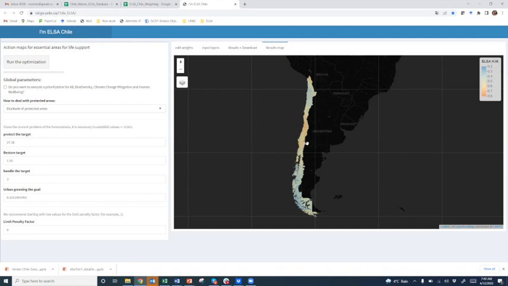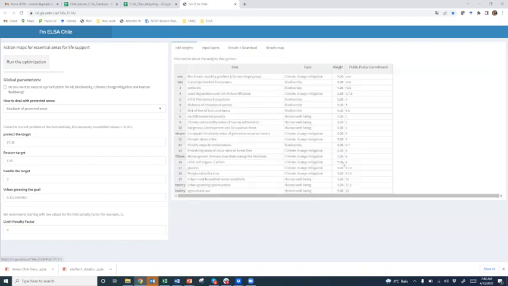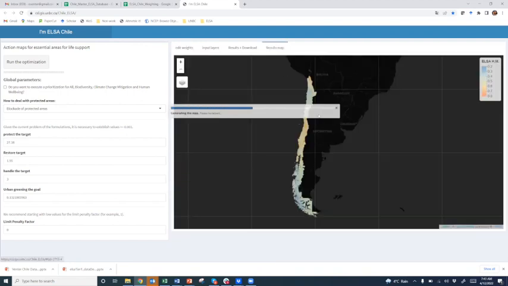If some layers are given a higher weight, they'll start to influence this map and change its distribution. So, for instance, I'm going to change, let's put glaciers up to 100. Just say it's so critically important, we can't ignore glaciers. We want to see glaciers very strongly represented in this map. Now the tool is regenerating this heat map, overlapping all the spatial data, but giving that really high weight to glaciers. Now this is an extreme case. This is not something that we do for the actual essential life support area process, but I just want to show you how it's going to change the map.